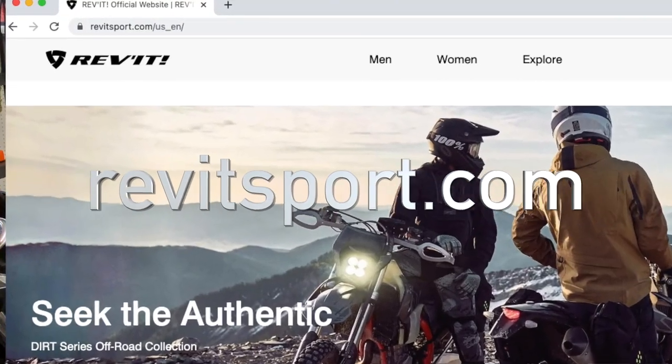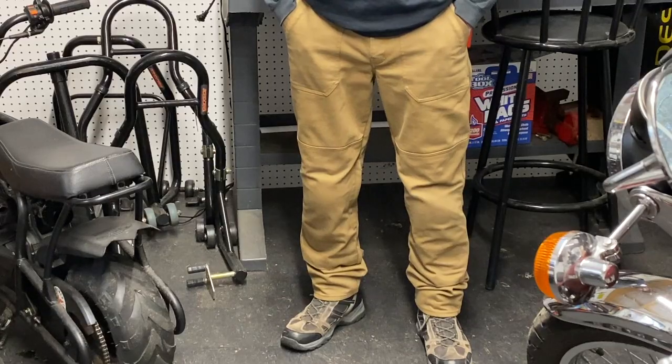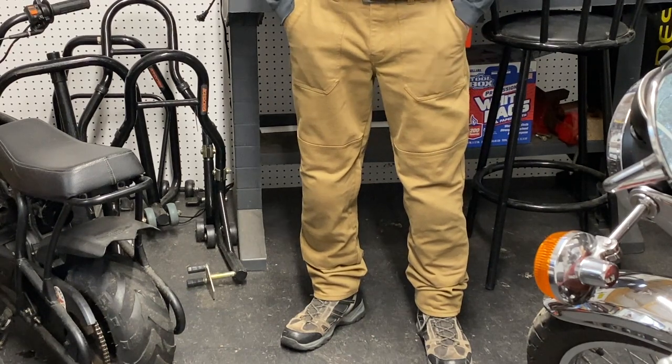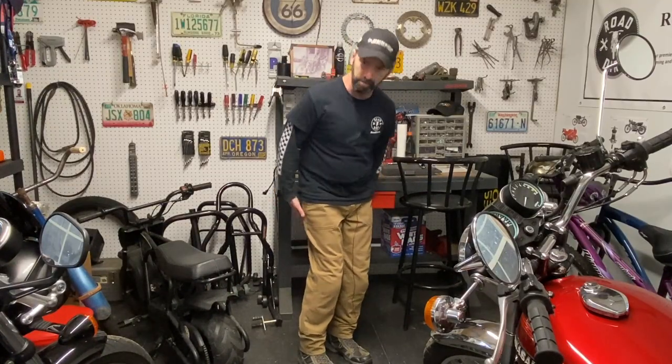You can find them on their website, REV'ITUSA.com, and look up the Davis TF riding jeans. They've got them, like I say, in this camel colored brown, tan, and they've got them in a blue jean as well. Great jeans. I think the blue jean ones actually have a reflective strip somewhere built into them for if you're wearing them and riding at night, something like that. They add a little bit extra visibility in the dark.